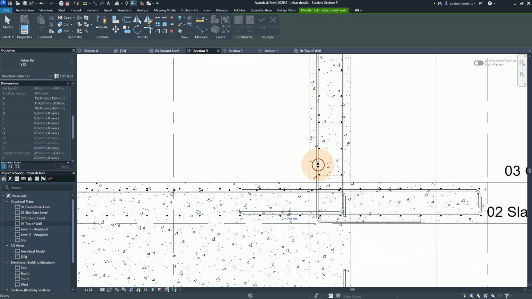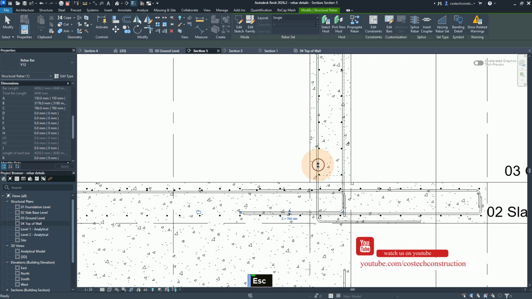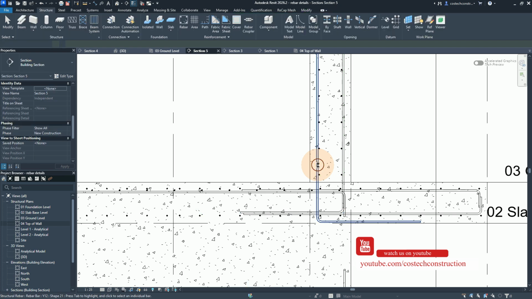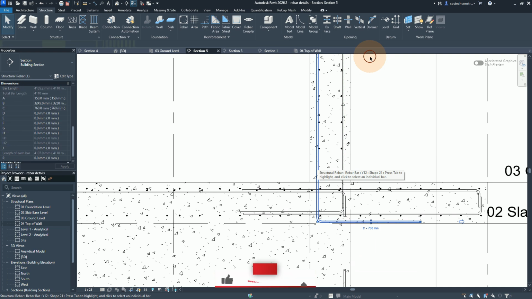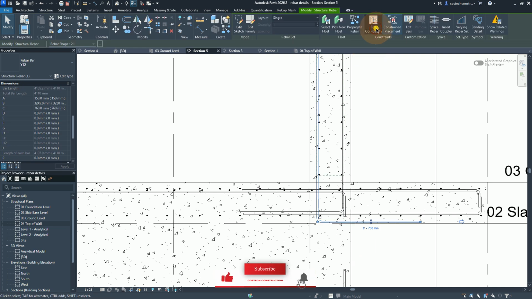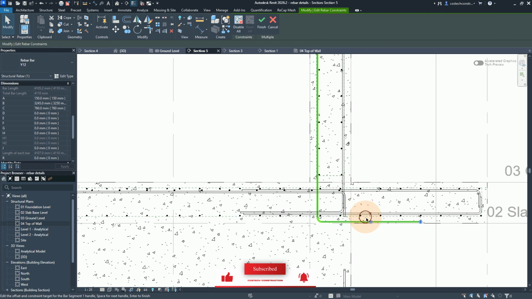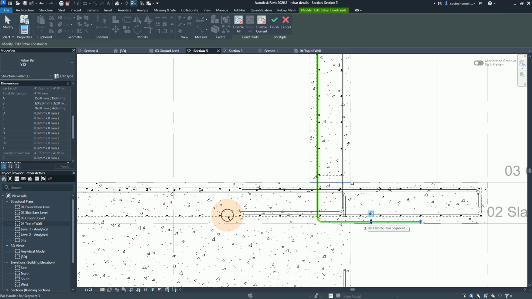I will select this other Rebar Set, hit escape, then select this other Rebar Set. We can then go to the edit constraints. I will pick on this lower handle, then I'll pick on this rebar cover. Then from here, I'll give a value of minus.